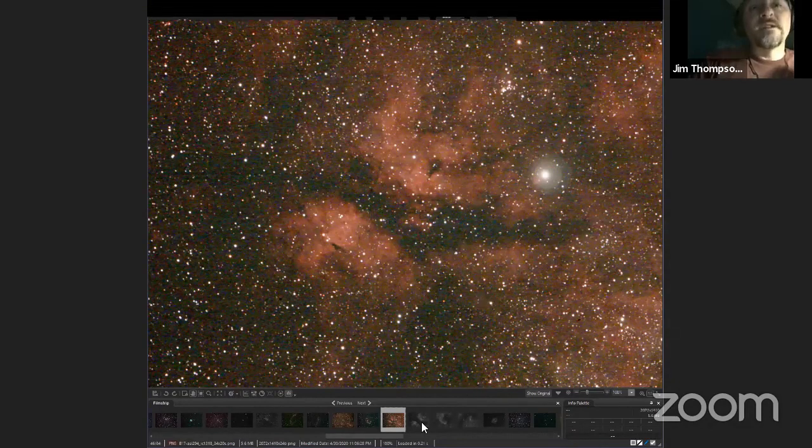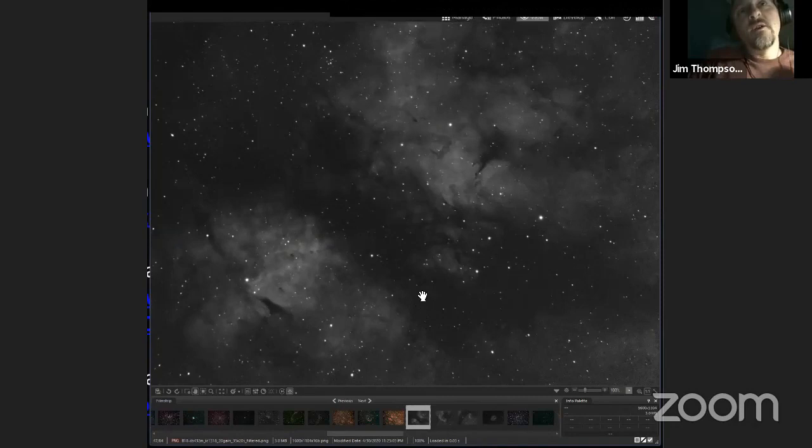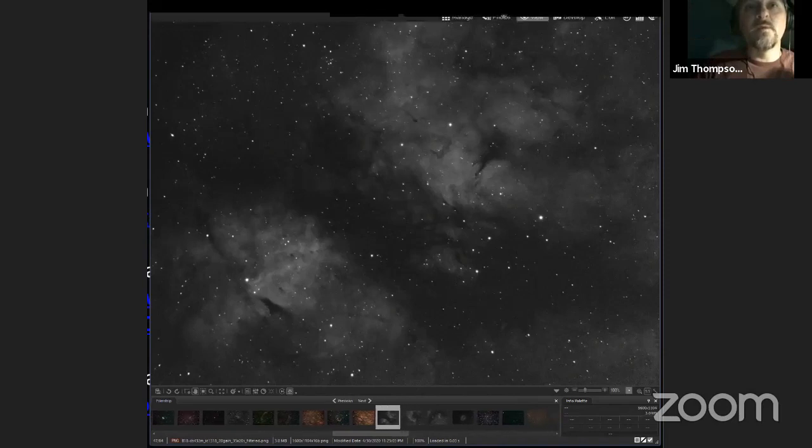Well, it's even more fascinating if you look at it with a hydrogen alpha filter. So the stars are really subdued, allowing you to see more of the detail in the nebulosity behind. So this is more hydrogen gas excited by young stars. But we can see here the fine details of the dust, the cold dust that's intermingling with the excited hydrogen gas. And to me, it's quite fascinating. You can just keep diving in deeper and deeper and finding more and more layers of complexity in the scene. So that's one of my other favorite summertime objects for sure.